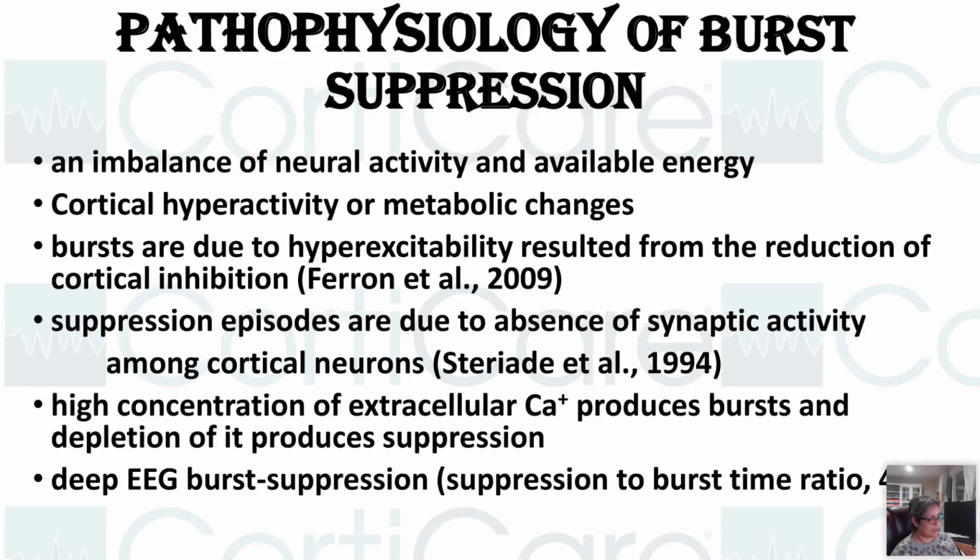Burst and suppression. The burst suppression ratio of 4:1 translates to 80% of suppression. And 80 is a magic number in the EEG world, right? Whether the patient is having uncontrollable seizures, clinical or subclinical, 80% suppression is kind of expected and demanded, and the way the meds are titrated is to achieve 80% suppression.